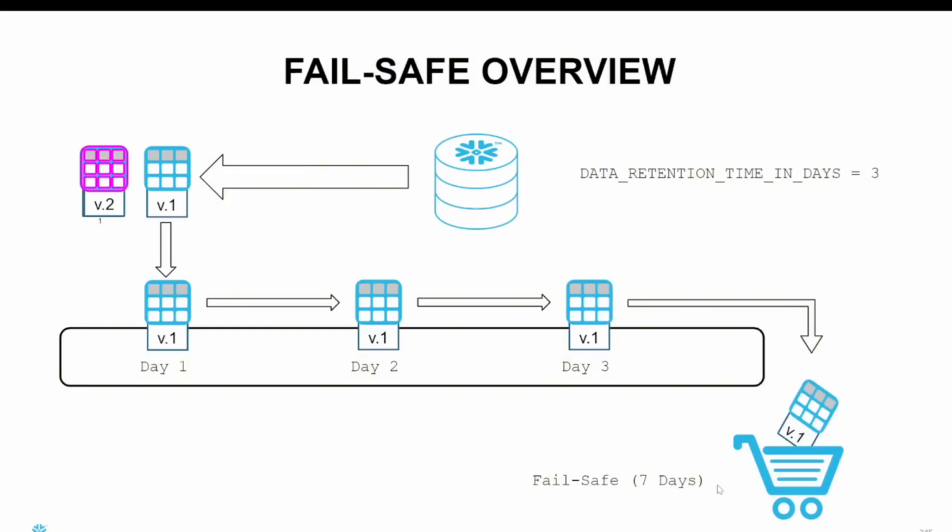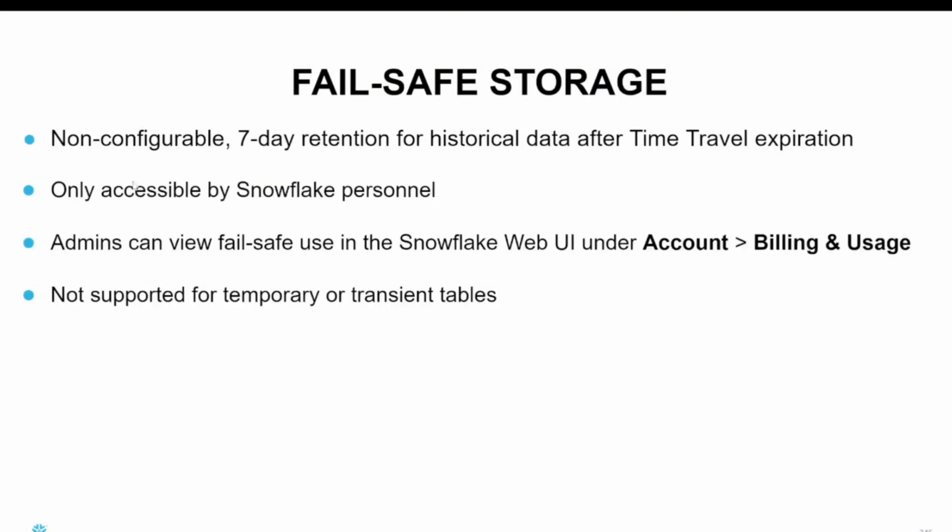You cannot update this, because fail-safe is non-configurable, and it is only accessible by Snowflake personnel. So you don't have access to fail-safe data. If you want to retain the data after your time travel is completed, you have to connect with Snowflake personnel, and they will help you access this data out of their own storage. This is an option you can have applied on your Snowflake. It is not supported for any temporary or transient table. It is only supported for a permanent table.